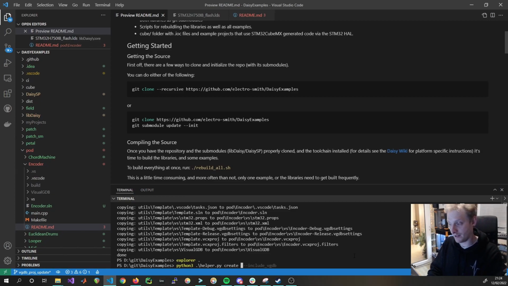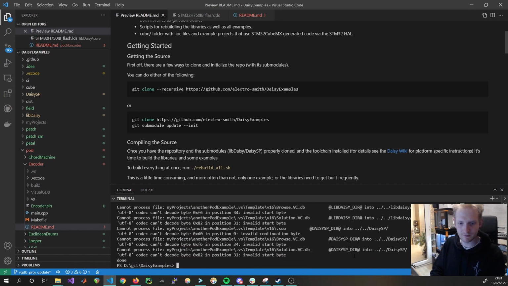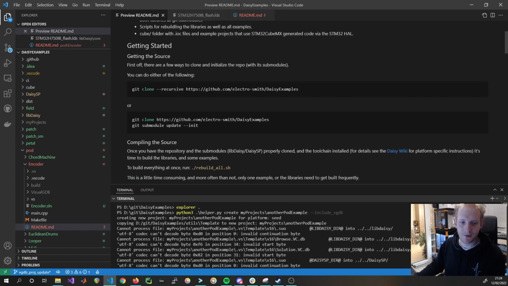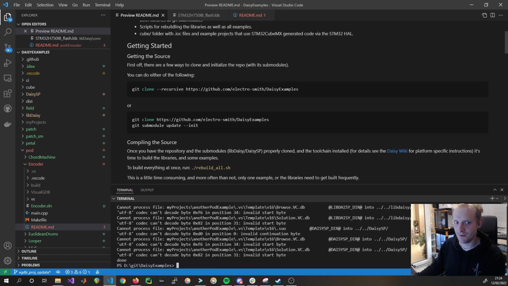Now, I have a subfolder called My Projects, and we are going to create a new project called Another Pod Example. And you'll see we've got a UTF-8 decode error, which perhaps is a hint of why the Python script helper isn't currently working correctly.